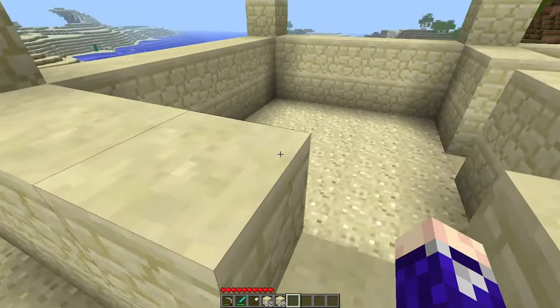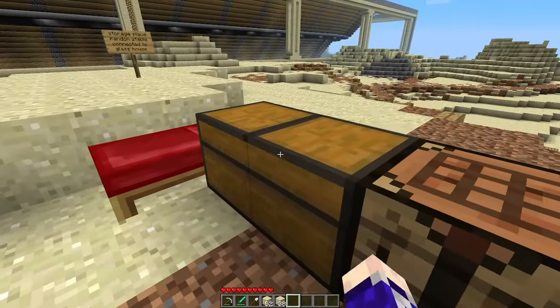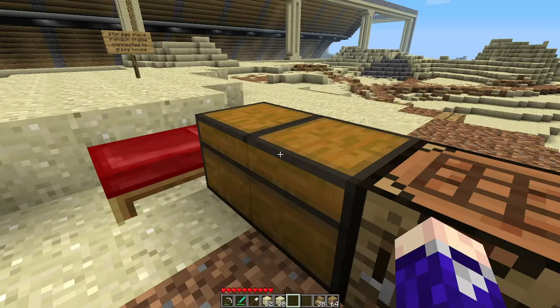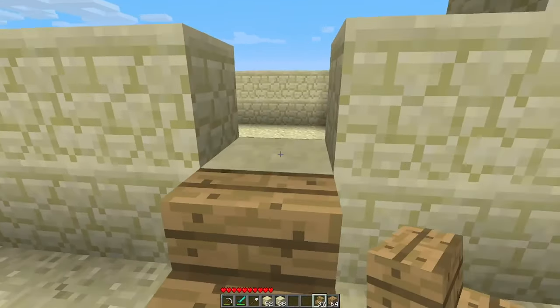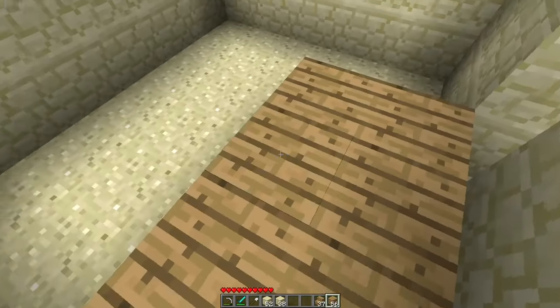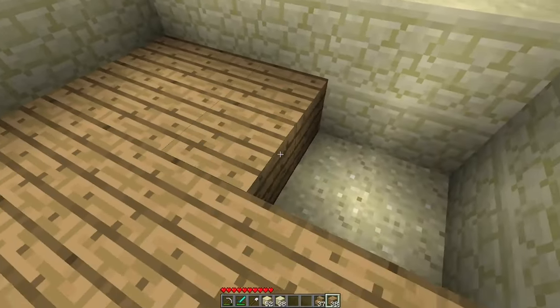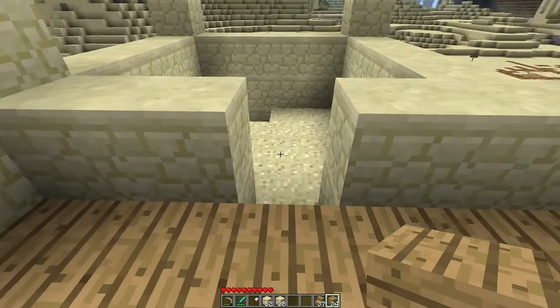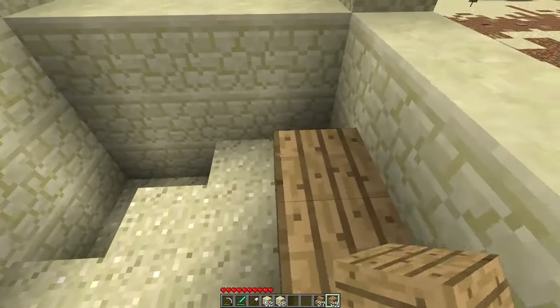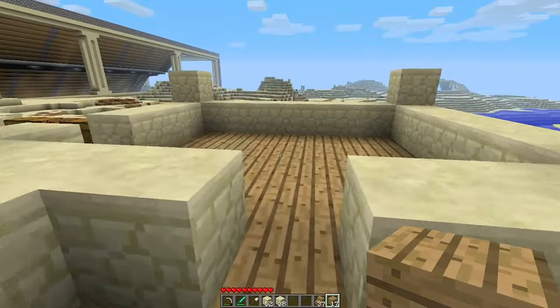I want this to be the ground floor, so we're going to need some wood here, and we'll add some sort of detailing later. I'm going to make this one step up like that, and then we'll make this all wooden here, for now, like that. Cool. And then this can also all be wood like that. Fine. Very good.